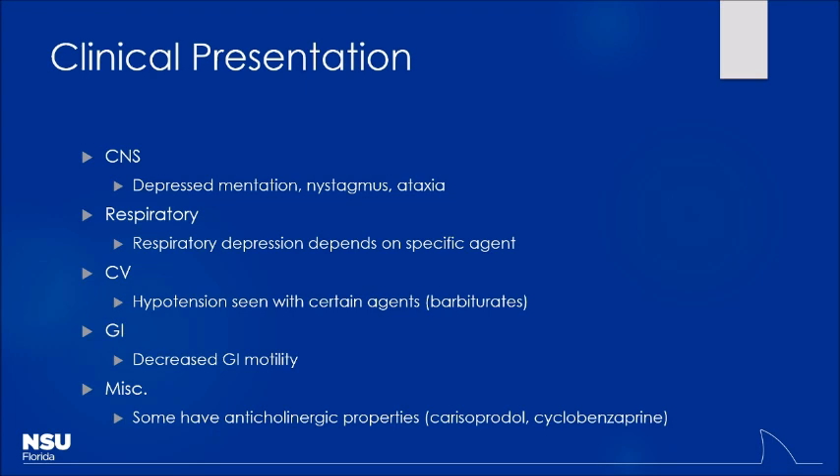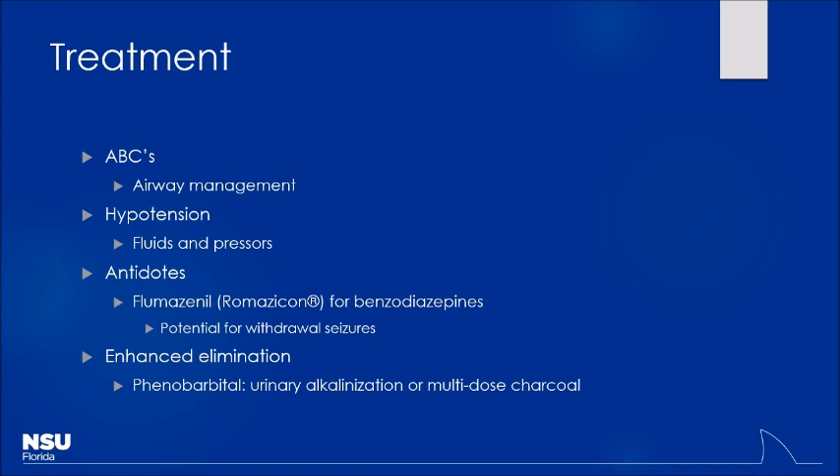Cardiovascularly, you may see a little hypotension and a little decreased GI motility, but not to the same degree as opioids. Some of them may have anticholinergic properties too — especially cyclobenzaprine and carisoprodol — so you can get a mixed picture. Anticholinergics can cause sedation at lower doses and excitation at higher doses. Airway management is the biggest thing for these patients. If they're hypotensive, use isotonic crystalloids like normal saline first, then if that's not working, norepinephrine is recommended first-line — it provides preferential alpha squeeze without strong cardiac effects like epinephrine would.